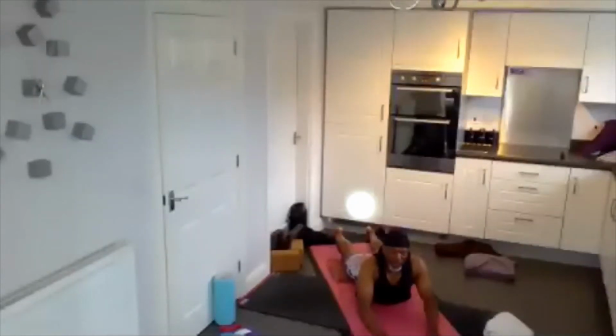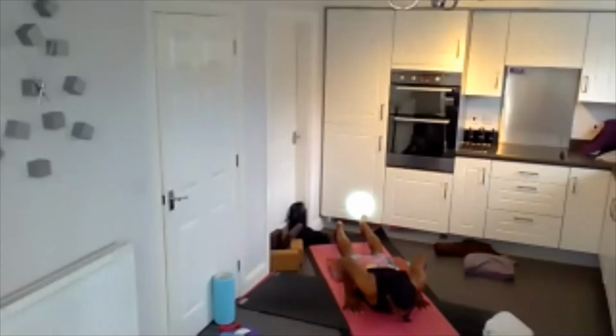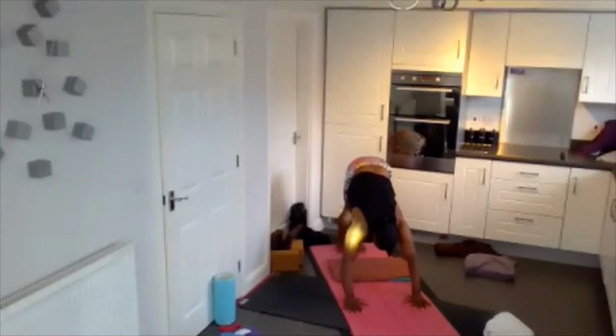And exhale, release. Keep lengthening away as you're coming down. Readjust the hands under the shoulders. Breathe into lower back and curl toes under. And exhale, press it back. Downward facing dog. Feel pushing floor away in your downward dog. Other side.